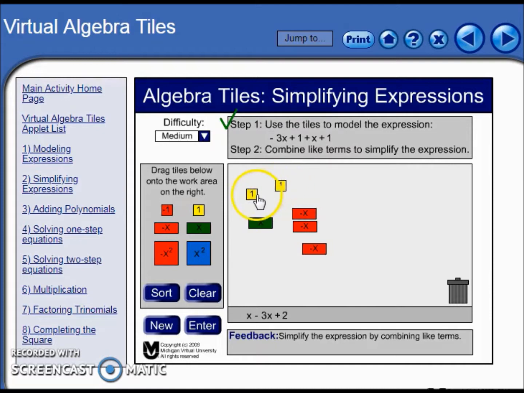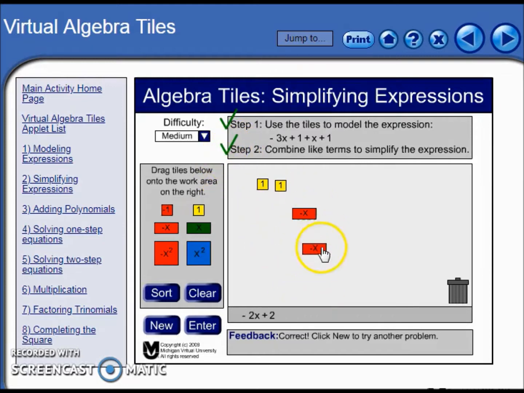That means that I have modeled the expression properly, and now we're going to go looking for opposites. Are these two guys right here opposites? No, they're the same. So even if I try to drag one on top of the other and make one go away, it doesn't disappear because they're not opposites. So if I come over here and say, maybe this guy right here with any of them, doesn't really matter, what do opposites make? They make 0.